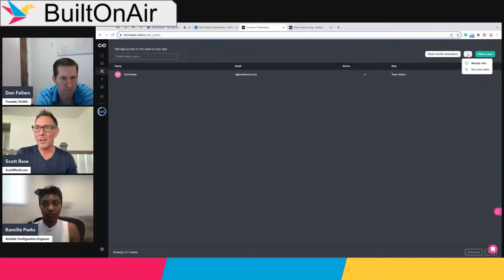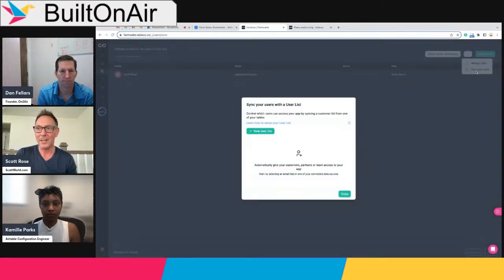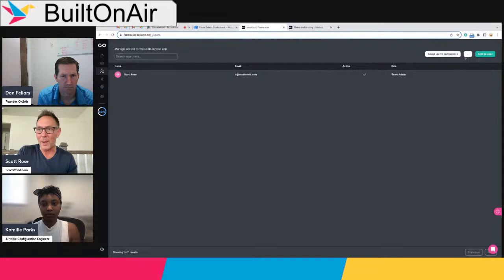And what we want to do is create a whole users table. So we're going to go up here and click on sync your users. You can see how it's a little bit confusing when you're first learning this, because things are sort of spread out all over the screen. So there's a lot of discovery if you're trying to learn it on your own, of where you go on the screen. And where I just went was all the way up here to the upper right, and I chose sync your users.